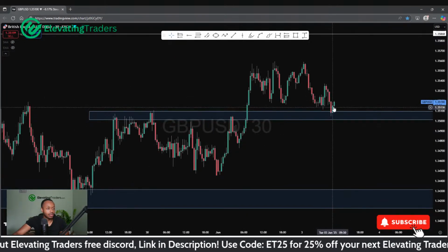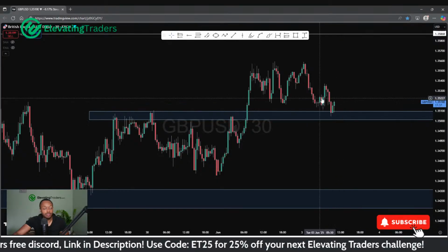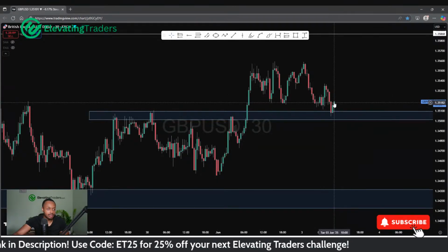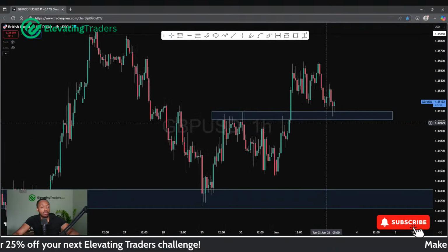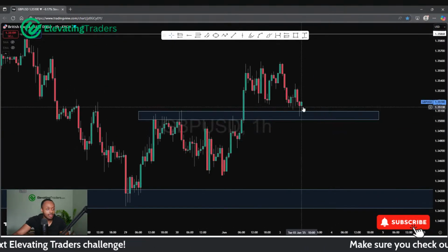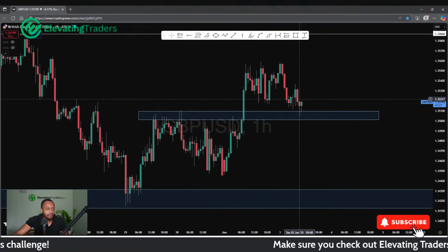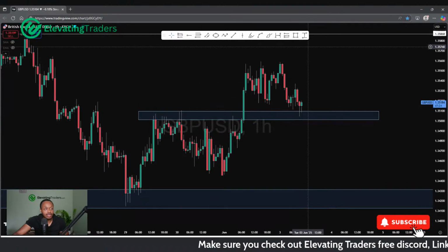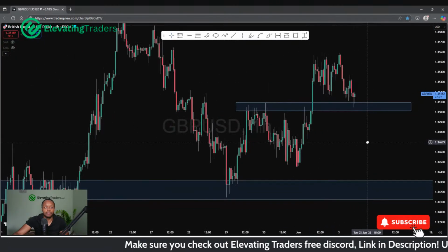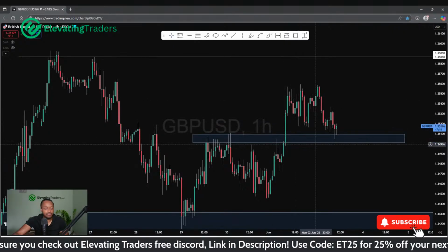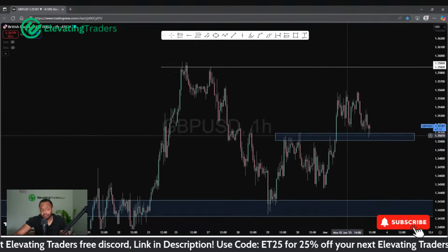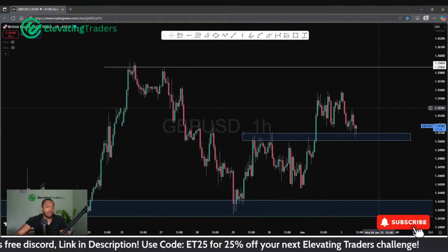Let's see how this candle does close. But this is a nice zone to pick up some longs. If we could see some momentum and some strength in this candle, I think that could be a nice entry. Or you could perhaps wait for the hourly. I like the wicks we're seeing to the downside there as well. A strong close then the hourly could again take us back to the upside as well. Basically just looking for the break and retest and the continuation of that momentum from the start of the week. So I do think pound's a nice place to pick up some longs.